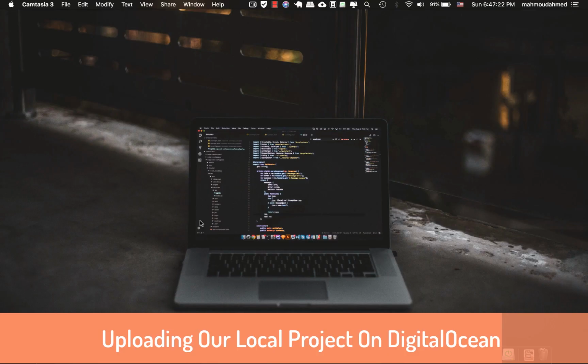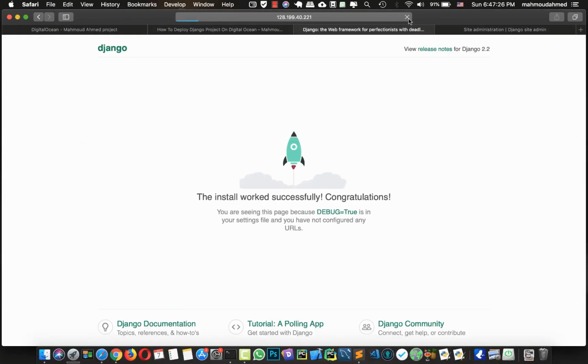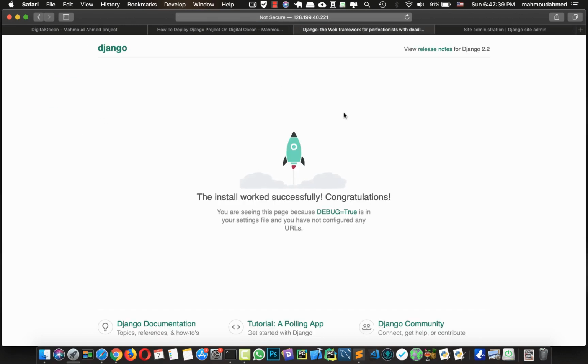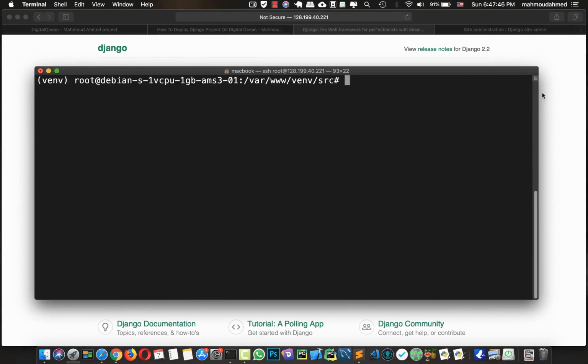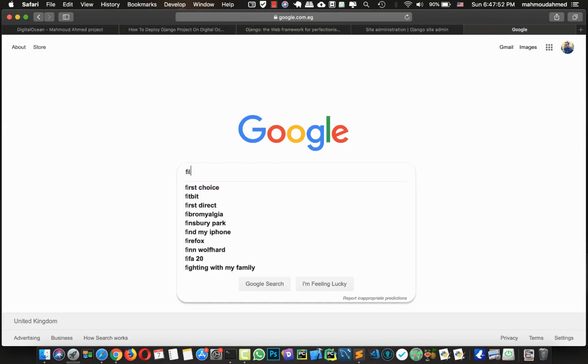Hi, so now we've created a Django project on our server, and now we can open our IP address in the browser and see our website. Also the admin. Don't worry about the front end problem, we will fix it. Okay, so now we need to remove this project and add our project so that we can deploy the project we've created before on our local machine. So I'm going to use an app called FileZilla. So let's download it. There are many options for this kind of task.